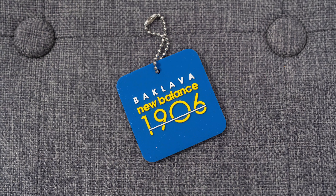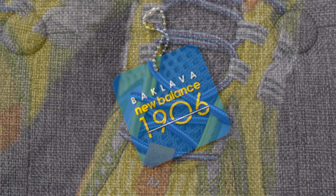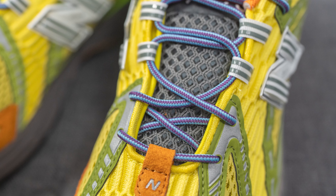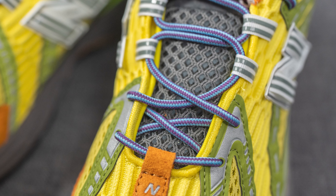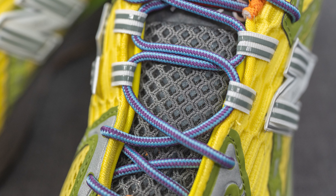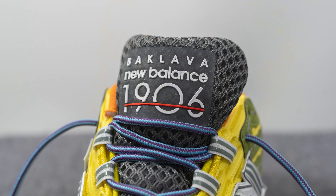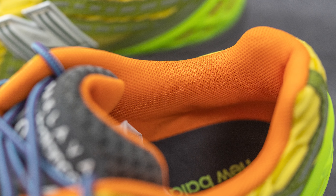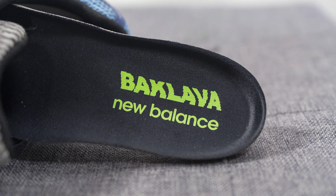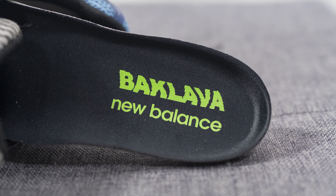Hanging off the shoe just like the other two colorways we have a rubberized hang tag with Baklava New Balance co-branding. As for the laces, this pair just like the others comes with only one lace option — a thin rope style lace done in a mix of light blue and purple. Underneath, the tongue is decently padded and covered in open style dark gray colored mesh, with a tag fused on top featuring New Balance Baklava co-branding. The back of the tongue and the interior of the shoe are covered in orange colored mesh, and the insoles are a typical foam lined insole in black nylon on top with Baklava New Balance branding pressed onto the heel.